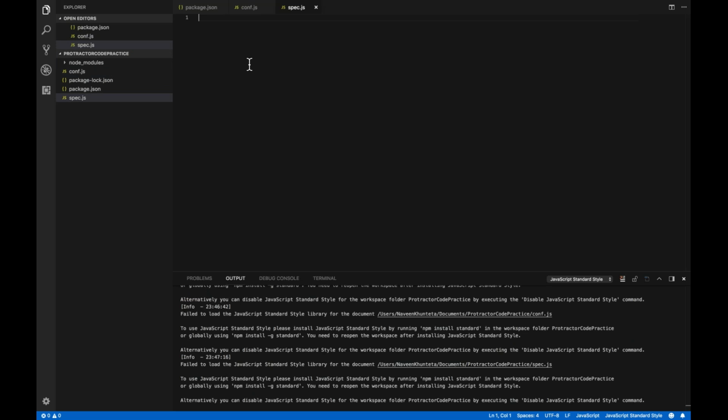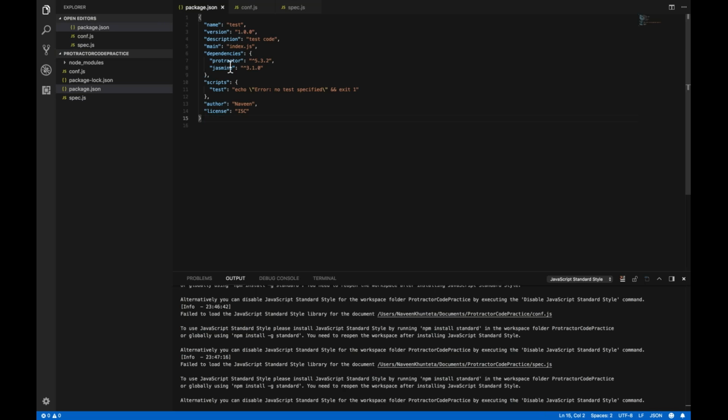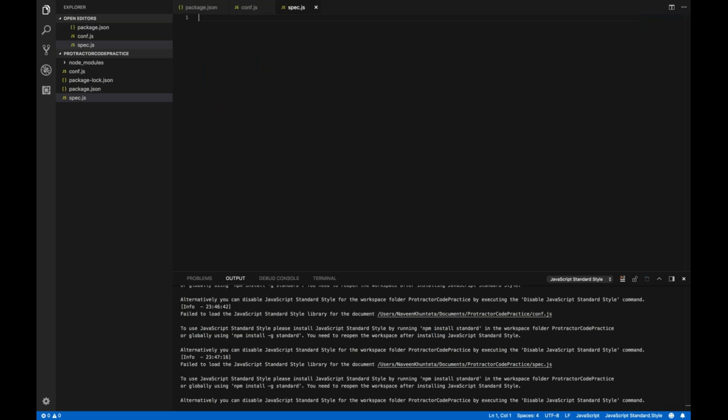So how to do that? To do this, a couple of things we have to add over here with the help of Jasmine. A couple of keywords are coming from the Jasmine API that we have already added, and some keywords are coming from Protractor, and the base will be JavaScript. Just like our base was Java, we were using Java keywords, classes, and functions. Here we will be using JavaScript code, and then Protractor, just like we were using Selenium and TestNG initially. Now we will be using the Jasmine API for that.